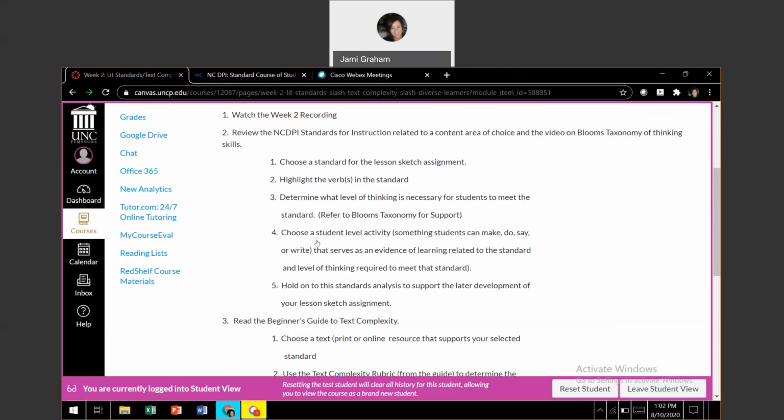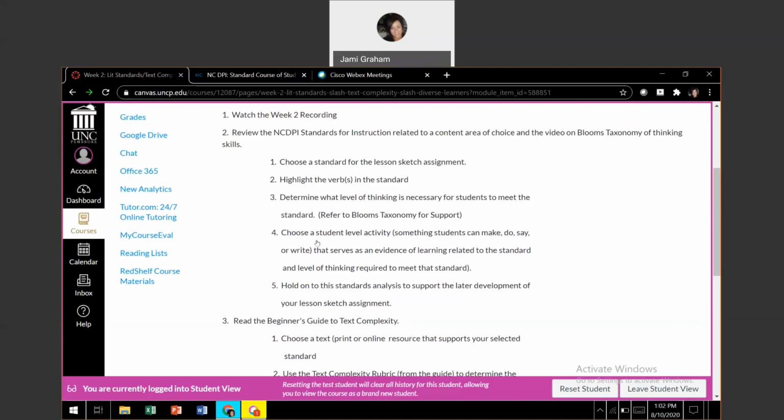And so I'm going to ask that you choose a standard from your area of study, and then you are going to really look at those verbs that are in that standard. Okay, so there may be one, there may be multiple verbs, but I want you to analyze those verbs by highlighting them. And then I want you to refer to Bloom's taxonomy, and that link is also in this module's resources, and really think about what level, what depth of thinking a student would have to do in order to meet that standard.